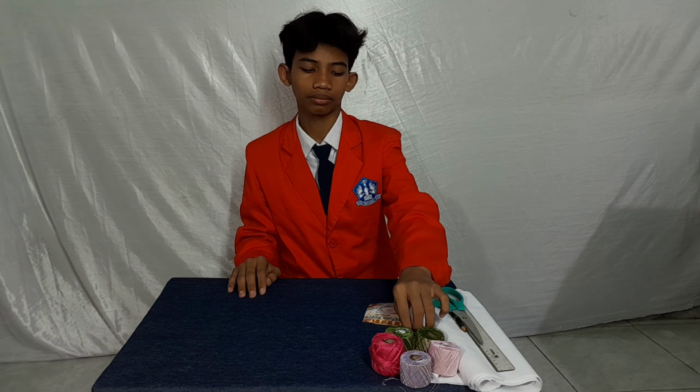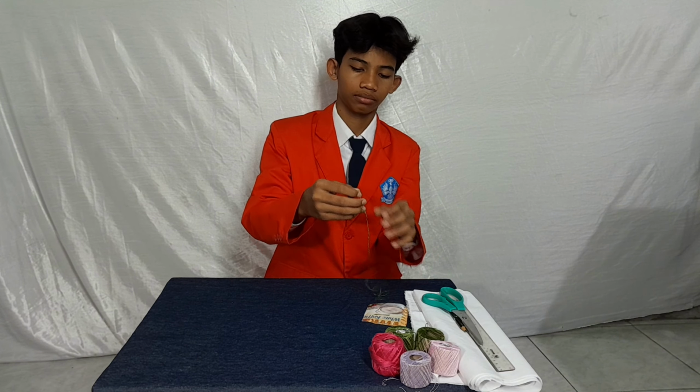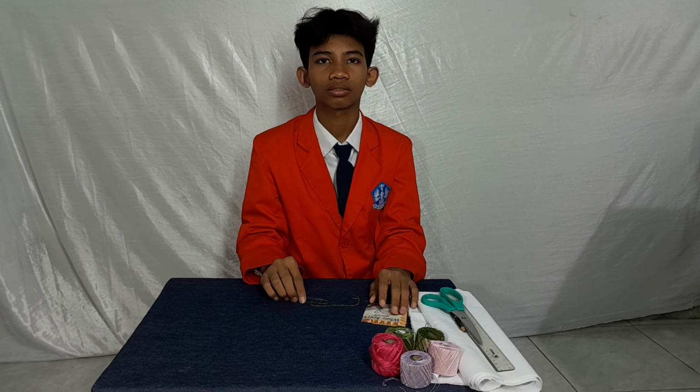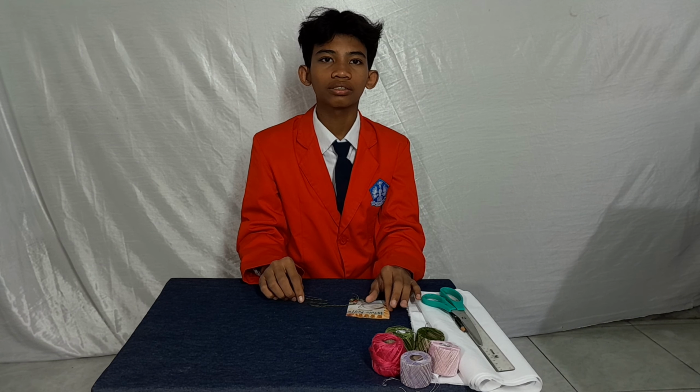Then prepare a needle and embroidery thread. Embroider the edge of the piece with a western stitch.